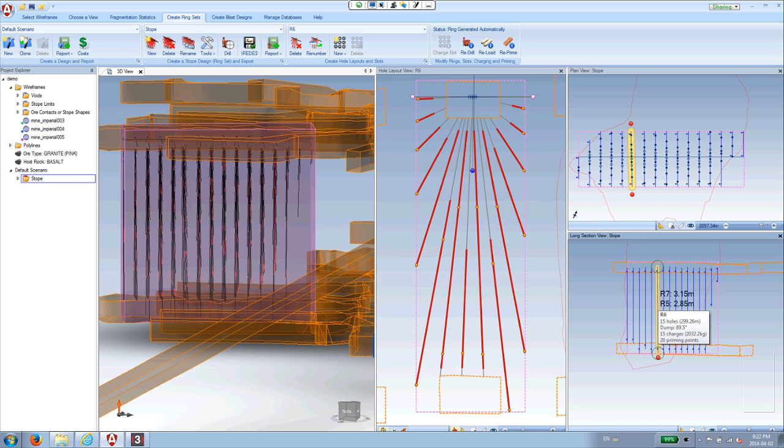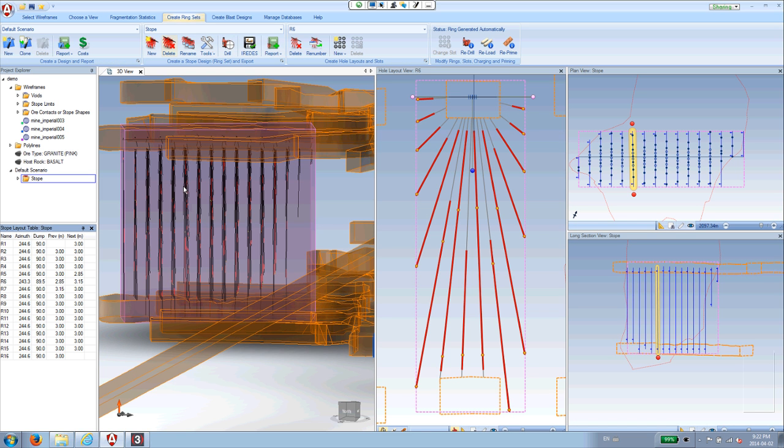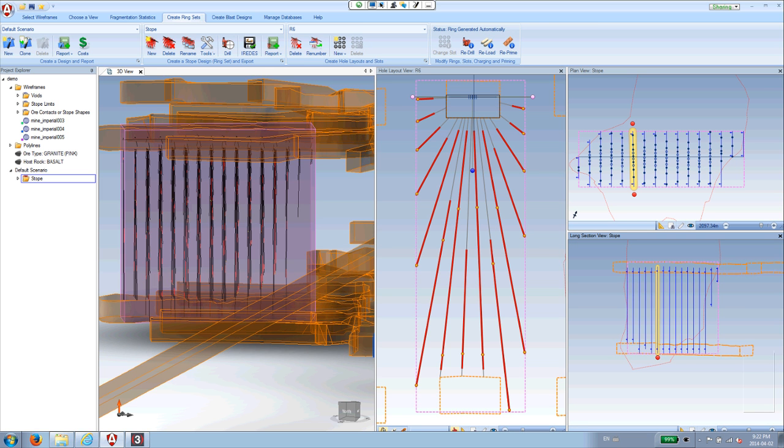Now you might be wondering, these are relatively coarse actions. There's not a lot of precision to them, but we can invoke what we call our stope table to change these to be more precise, so that I can make sure everything is back to the way it was. Or you can type in an exact number to get back to where you were. Okay, and it presents the same options as the plan view.